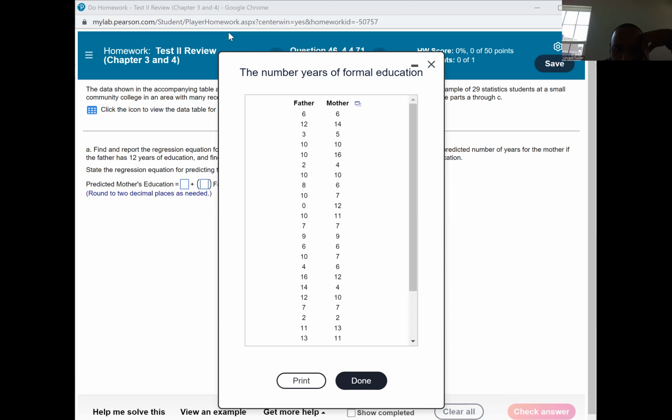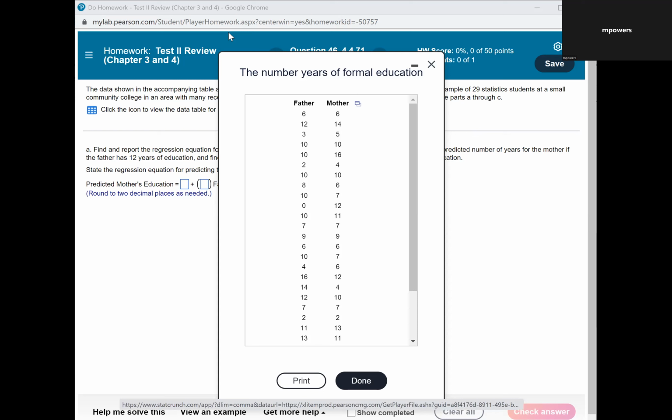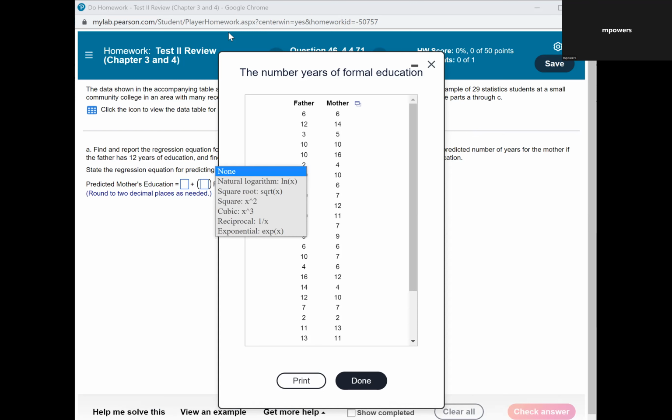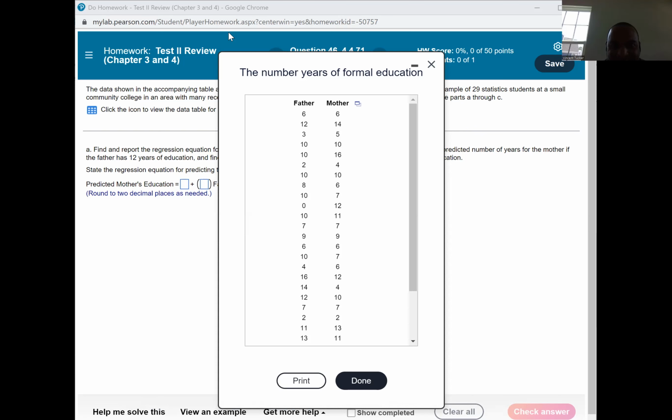Trying to see if I can figure out a way to do it. I know there's a way. Yeah, so I'm like, there's got to be a way. I've tried opening it in Excel, but you can't copy and paste from Excel to the online calculator that I found. And so I end up having to click back and forth between the screens and I'm just like, you can't be expecting me to keep track of 58 different numbers in this data table. Well, of course we would. Okay, here we go. Let me see.